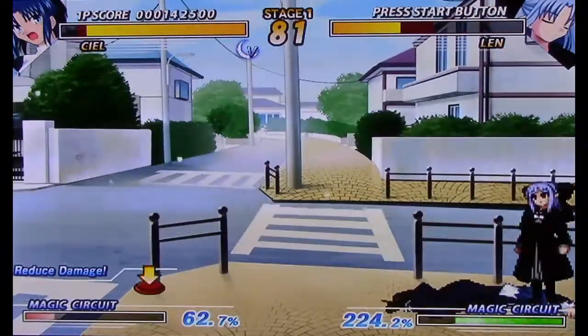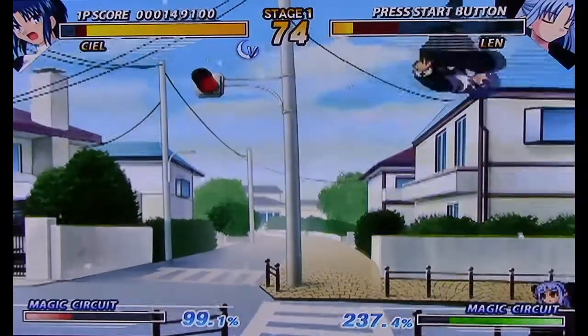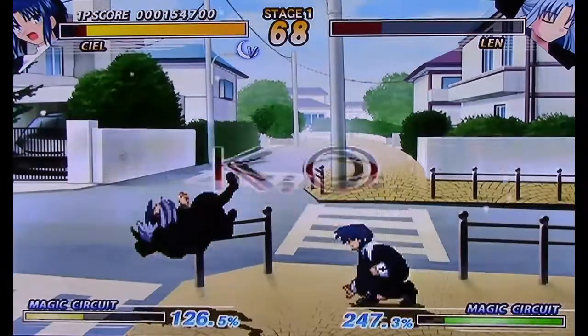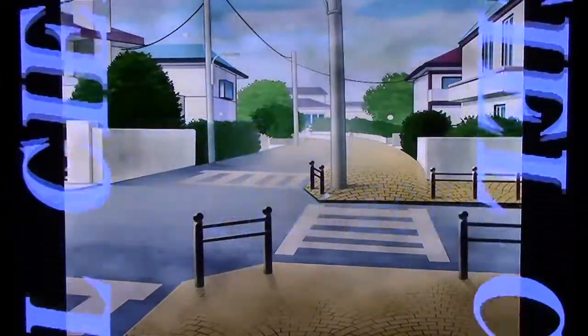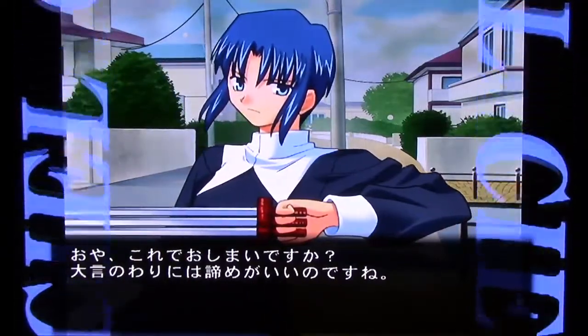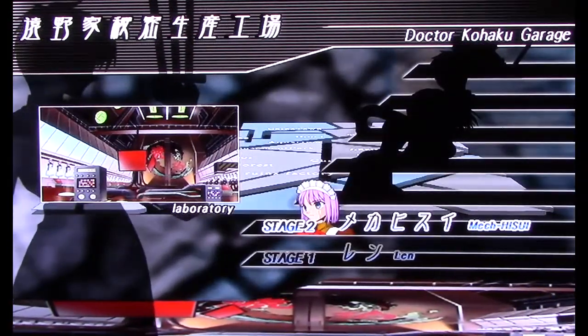Now the reason I'm using Ciel here is because she is fairly easy to use. Her moves are quarter circles and then a button. Some of the characters have super complicated attacks, and I like to use characters that are predictable. She's probably not the strongest character by any stretch of the imagination in the game. There are definitely some of the more powerful characters, but she's reliable, so go with her. Alright, fight the robot maid.